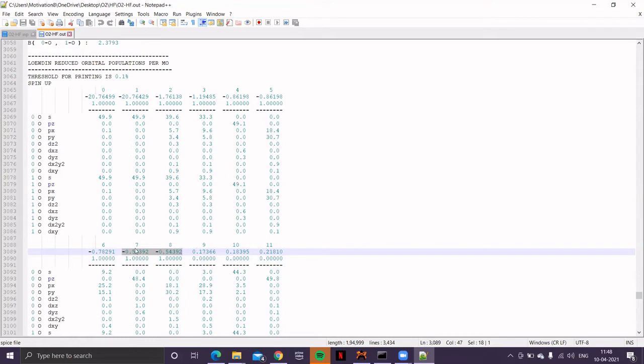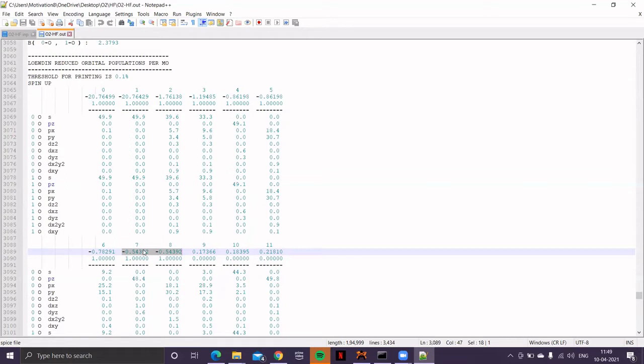That means these two molecular orbitals are degenerate. This energy is in Hartree. If you want to convert that into electron volts, you have to multiply it by 27.2.